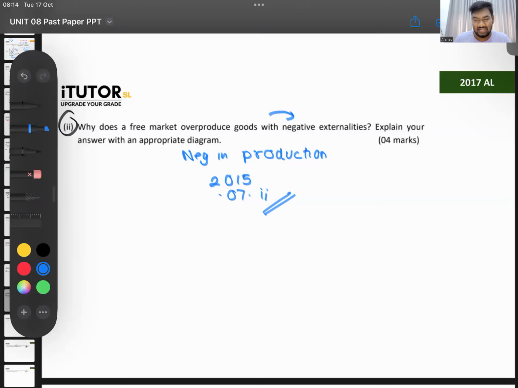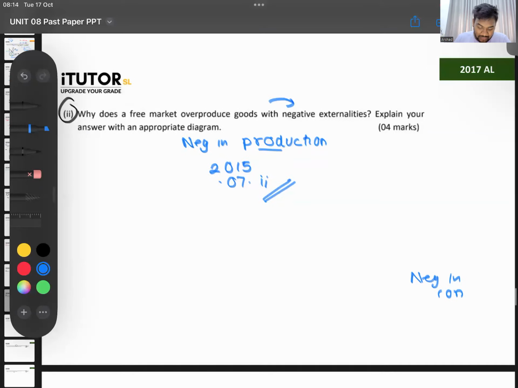Mainly it's a negative externality in production, but if you want, you can say the market is overproducing. Yeah, if you want, you can also talk about a negative externality in consumption. So they should give marks for that. There's an alternative answer. Fine, makes sense, because even with a negative externality in consumption, they are overconsumed. Overconsumed means automatically it's overproduced. So that's okay, but you stick with this negative externality in production. Check. Easy question.